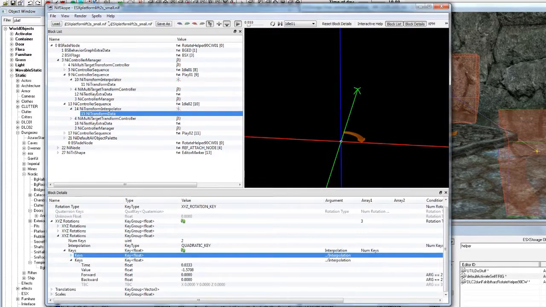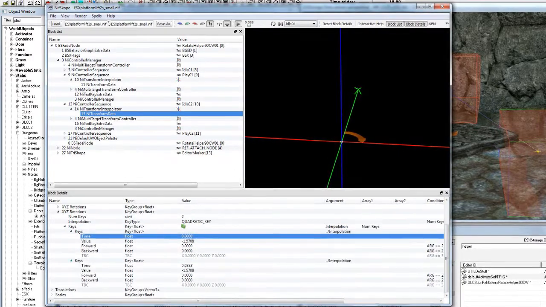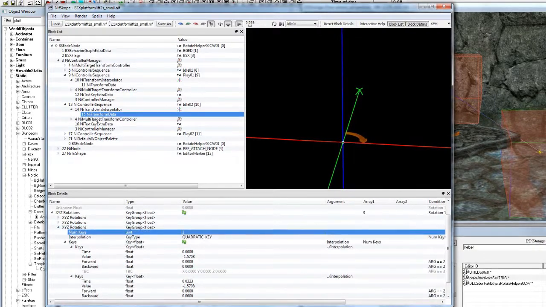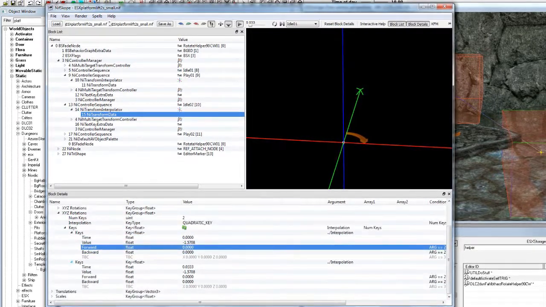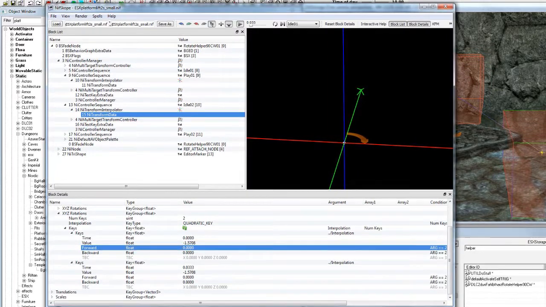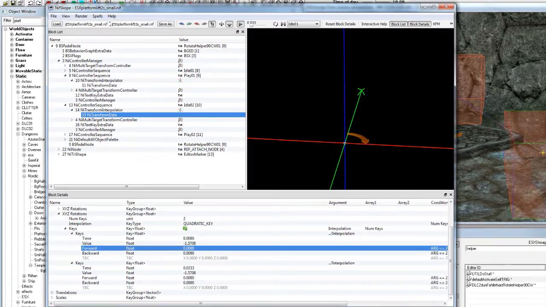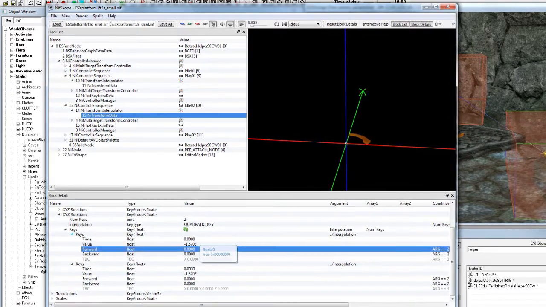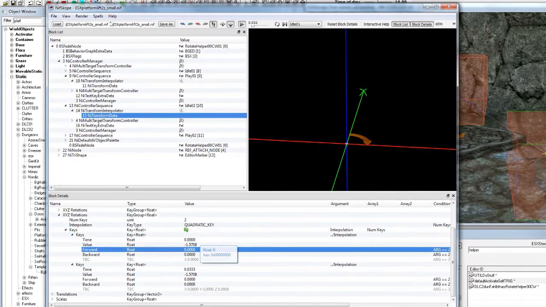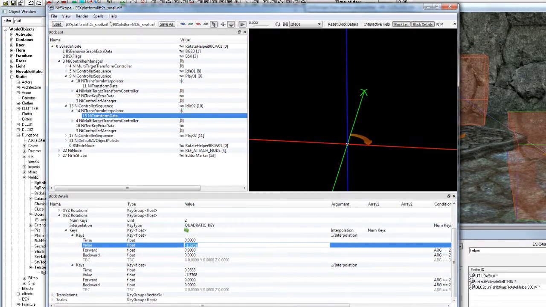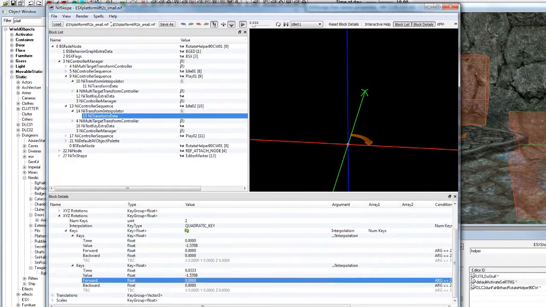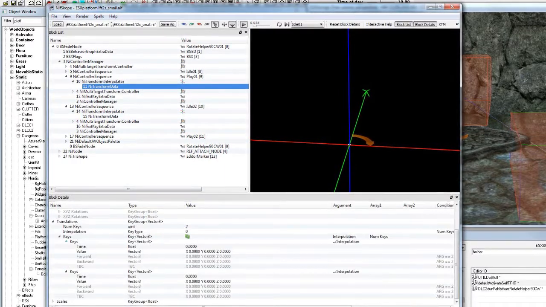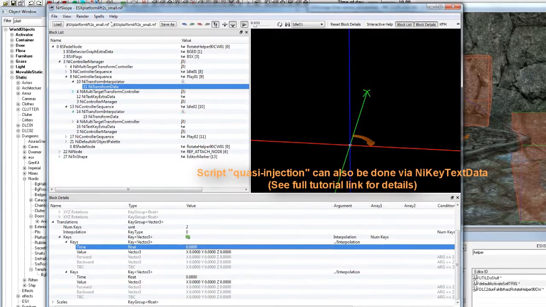Also keep in mind that the forward and backward values should, first of all, they're typically balanced. So if the one goes forward, eventually that's going to be compensated by a backward motion of an equal summation. But you can see here it's 0. So you just basically play with these values till you get what you want. But we're doing up and down, we're doing an elevator, so translations times 0.